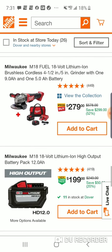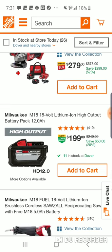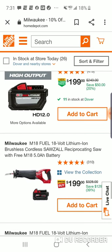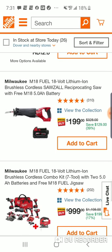No, $279, $199. You know we're going to see a deal on this high output, right? Last year it was $149. I've done deals where it's been $99. Again, you don't really want to buy bare batteries at the big box stores.